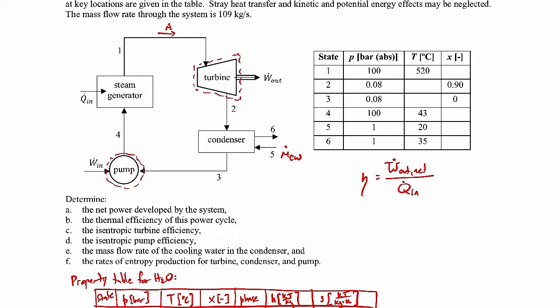So this is being applied to a control volume that surrounds the whole cycle here. Okay, so we just calculated the net power out. Now we need to find the rate at which we're putting heat transfer in. So that's going to occur over here in the steam generator. So let's draw another control volume around that, and then we'll apply the first law to that steam generator so we can find Q dot in.